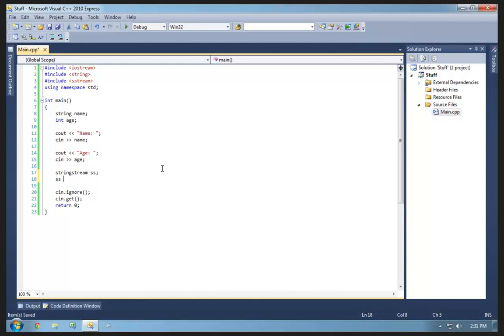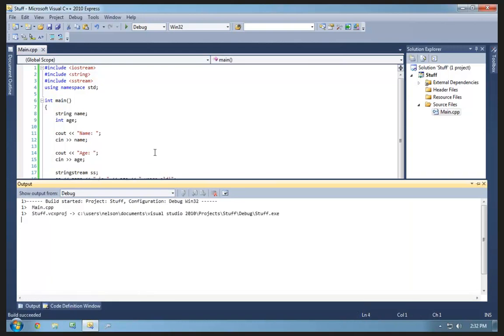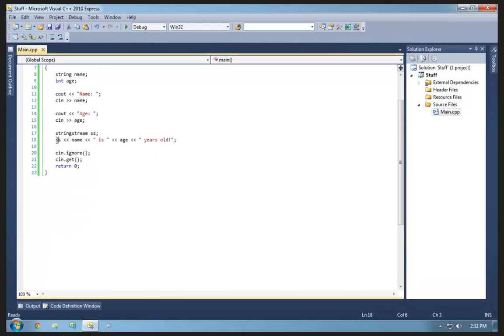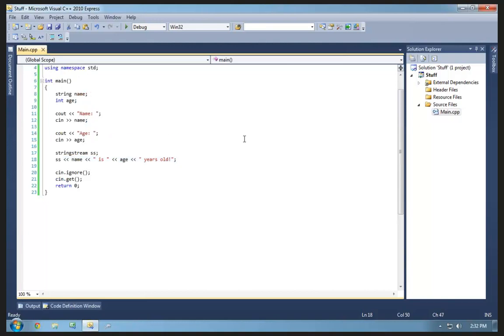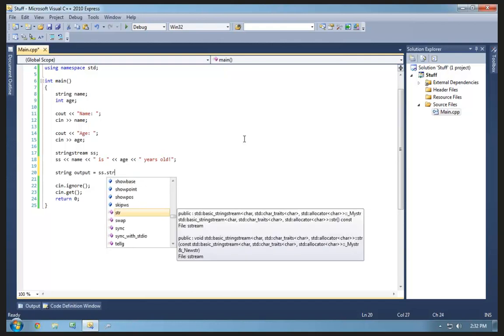We can say string stream, let's concatenate on name, and then is age years old. So that allows us to use it just like cout. And now that we've done this operation, we can now say string output equals ss dot what's that method called? Str.